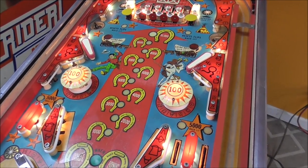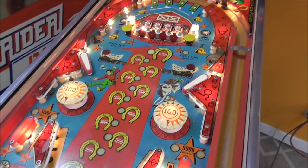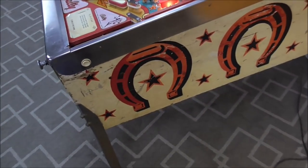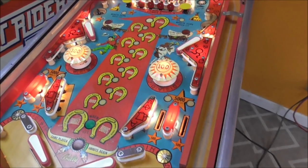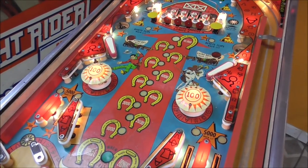We did a video on kind of what condition it was in when we got it. We haven't done a ton cosmetically to it. We did a little bit to the playfield, but the cabinet has got a little wear. But we're not really going to repaint it or anything. You can do that, but it's a very time-consuming process and beyond what we're going to do here.